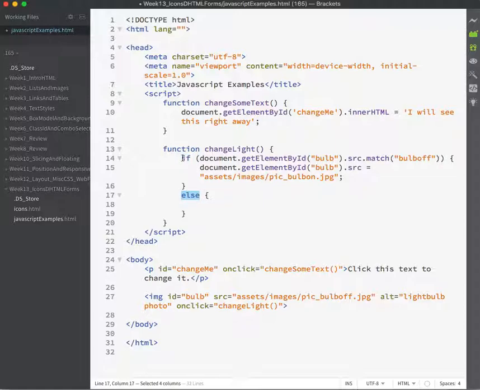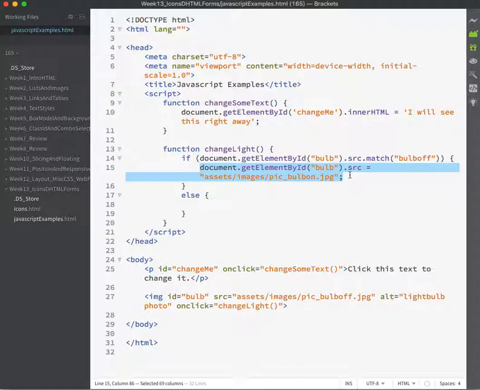This is cool, right? This if else functionality is something we really don't have in CSS. There's no way to make a decision and to do one thing or the other in CSS, but programming languages, and JavaScript is a programming language, have this functionality. So it's a very exciting time when you graduate to a programming language like JavaScript and add that to your toolbox. So this is all going to happen if I want to turn it on.